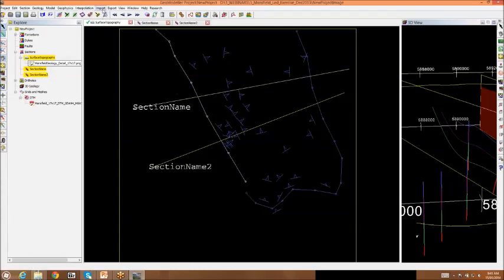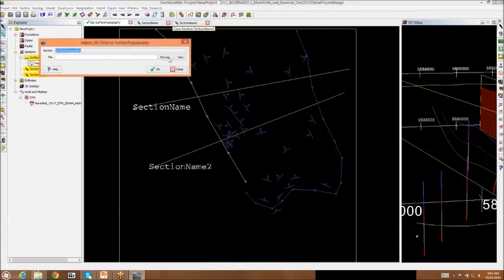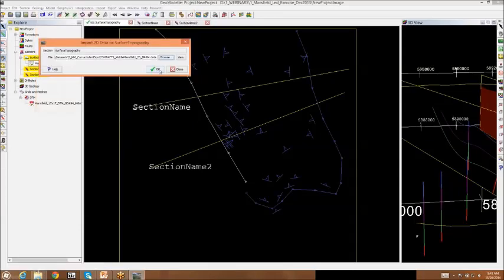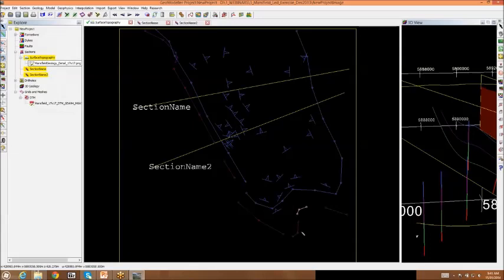Now I would like to import by a second method. And this is a more simple structure for the file. It's a .data file. And so we're going to bring in the contacts for the middle Mansfield this time. And straight away you can see they've come here and straight away into purple. There's a bit of a crossing problem there because I was lazy. I didn't look very carefully. So I'm going to take my Move Points tool and move these out a bit because I know that's not a crossing relationship there. That's actually not correct. So there we go. We've moved the points individually into a more correct location.